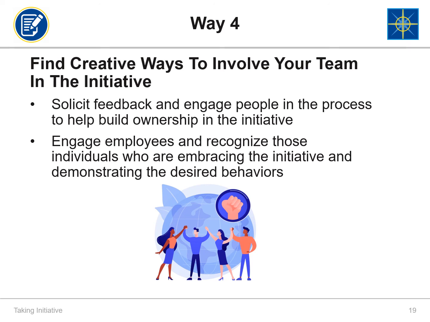Finally, find creative ways to involve your team in the initiative. It's important to solicit feedback and engage people in the process to help build ownership in the initiative. In our glass recycling example, find other people who are passionate about recycling and protecting the ocean. Their passion will help you promote your initiative.